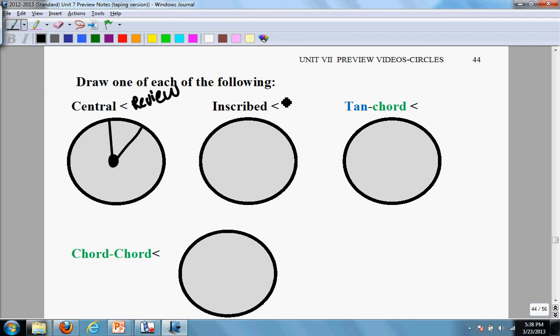Then we have an inscribed angle. That's also a review. Inscribed, the vertex is on, the arms are in, and the hands grab. That's inscribed. Vertex on, arms in. That's also review.